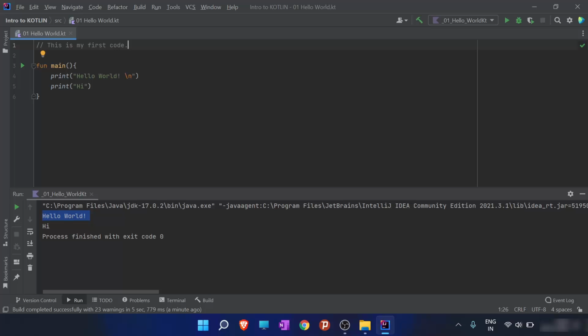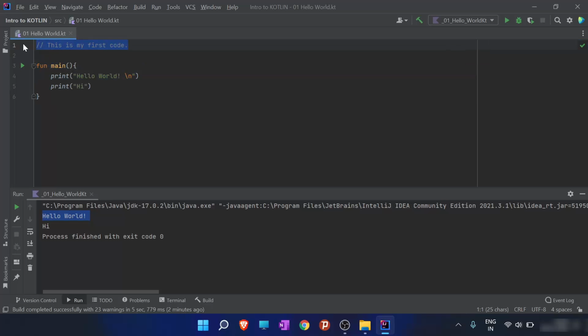Comments are very important in any code, because after 1 month, 2 months or 3 months, when I look at the code, I will not recognize anything in it. Or when my friend and I are working on a project and I have to share my code with him, he should also understand what I have used in the code and why I used it. That's why comments are important.